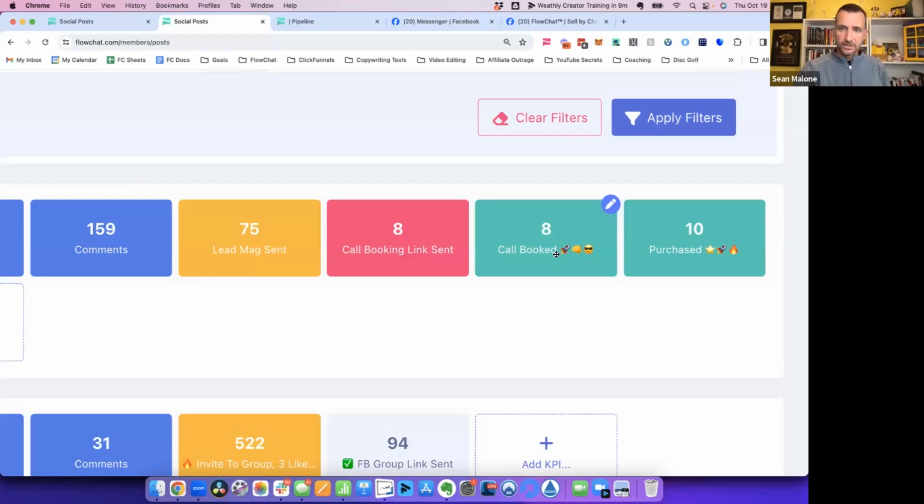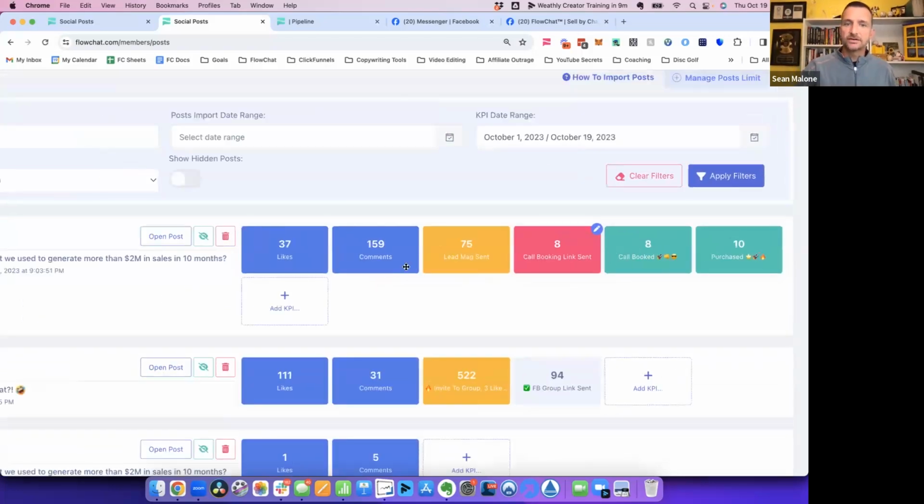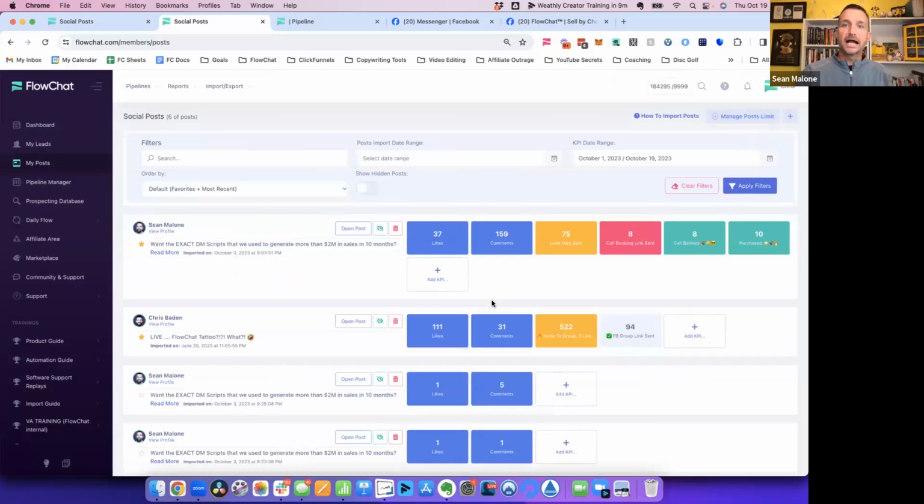And then of course, from the bookings, look at that, 10 people have purchased. Some people already had a call previously and they just went ahead and purchased. That's a crazy number. If you were to divide 10 by 75, it's like a 14% buy rate, which typically in any messaging sequence, you're seeing 1 to 5%. This is almost triple the buy rate. So again, this proves the concept that if you have a really important and well-built lead magnet that solves a narrow and specific problem, and it leads to your core offer.